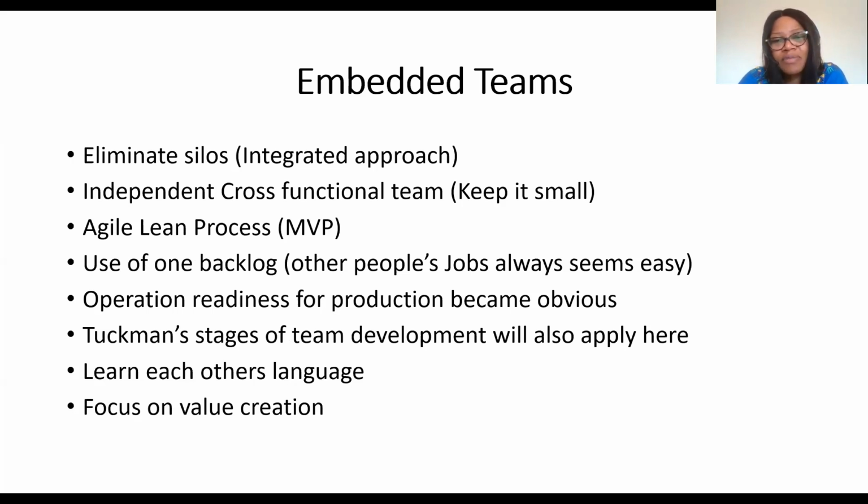And then the top-down stages of team development will also apply here. Okay. Stages of team development, I'm sure you remember: forming, storming, norming, performing. As a Scrum Master, you really want to be sensitive to where your team is at. You really want to be sensitive to that. That is why I said observation is a key skill for a Scrum Master or a coach. Observation is a key skill, because based on your observation, that is what will determine your intervention. What you observe is what will determine your intervention. So if you observe a forming stage, then what you will do will be different from if you observed a storming stage or even a performing stage.